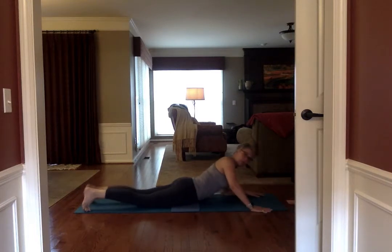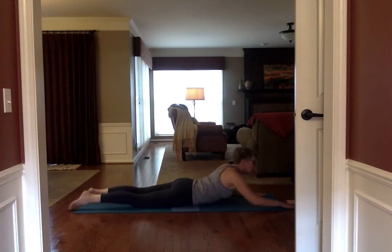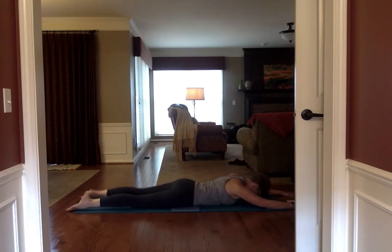Good. I'm going to scoot down just a little bit on my mat so you can see a little bit more. We're going to take swan dive. We've done this in class together. You might have to pad your hip bones just to make it a little more comfortable. And if you have not practiced this with me in the room, probably not a safe move for you to do.